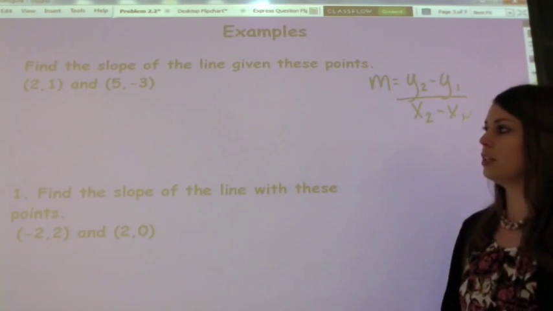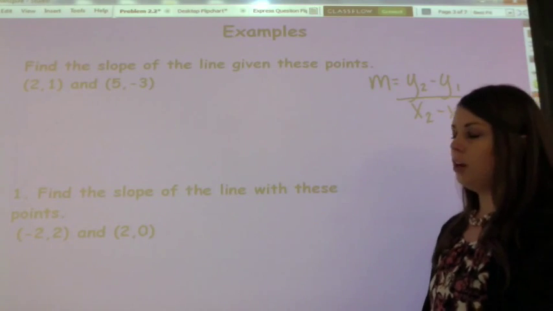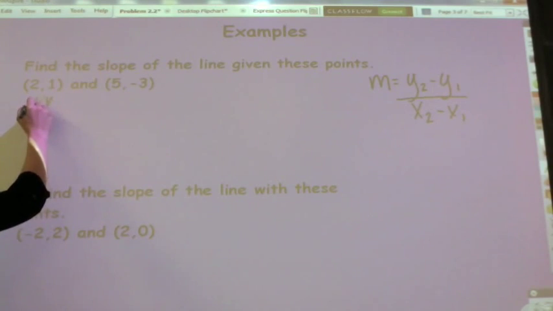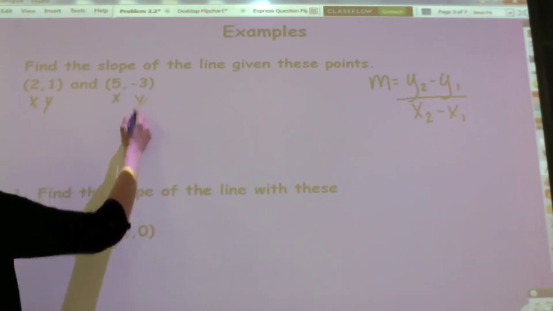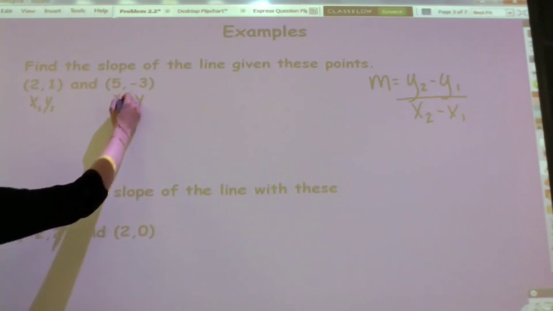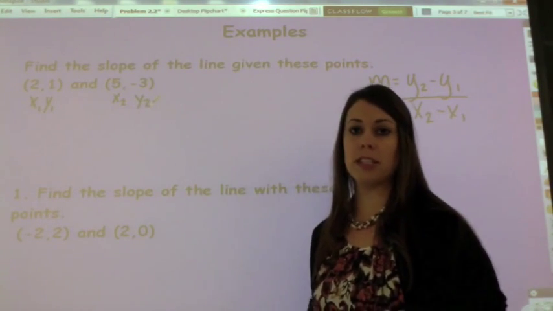So we're given these 2 points in this first example, (2, 1) and (5, negative 3). We know that ordered pairs are always labeled as x, y. That's just an ordered pair. So underneath both of them, I'm going to label them as x, y, x, y. This is the first point. Since this is our first point, we're going to put sub 1s next to it to distinguish between our first and our second. Our second is going to have sub 2s next to it just to show us the difference between the first and the second point.